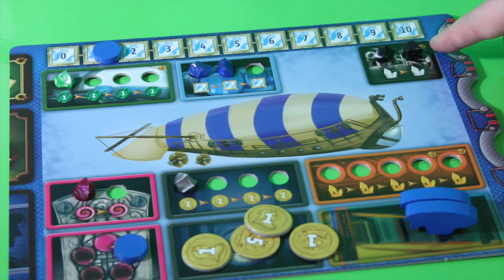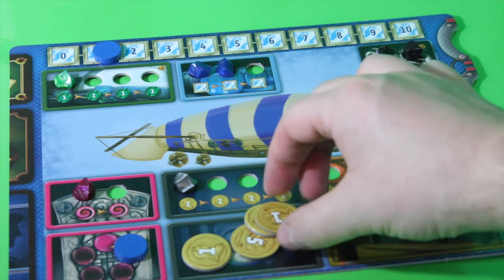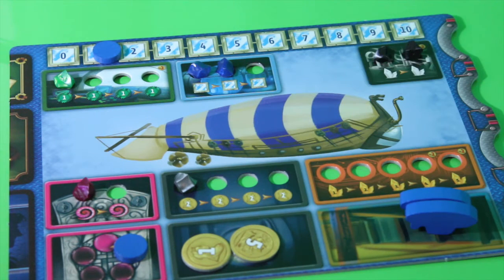And here you see a little -2 on that. Some of those generators, if you're trying to fully load them, will require you to pay some maintenance cost. In this case I have to pay 2 gold if I want to do that. Yes, I will. So I will just spend those 2 coins, and now my laboratory is fully loaded.